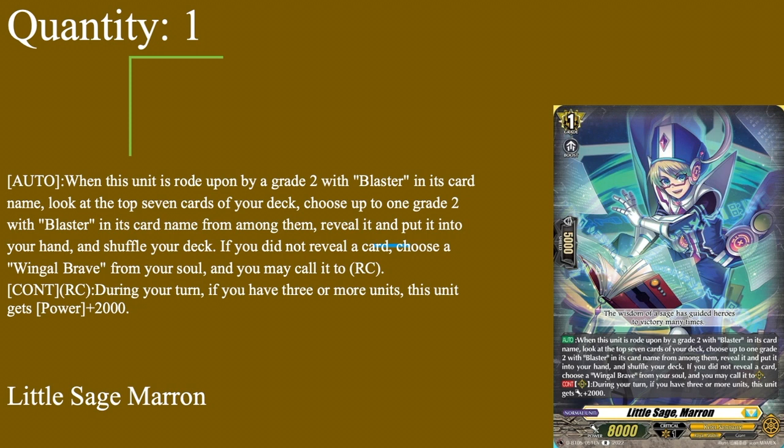Nothing too bad about it, because it doesn't have to swing, it doesn't have to specifically boost, it just gets 2k as long as you have 3 or more units, including itself and the Vanguard, so that already nets you 2 of them, you just need 1 more, and boom, you got your 10. But... think about that first skill. So you have 2 different Blaster grade 2s in this deck, not counting premium. So that's really nice that he can work with either one of them being in the ride line, and not to mention he can search for the other one to benefit MLB for later purposes, whether you're playing premium or not. And if you did not get a card, you get to call Wingal Brave.